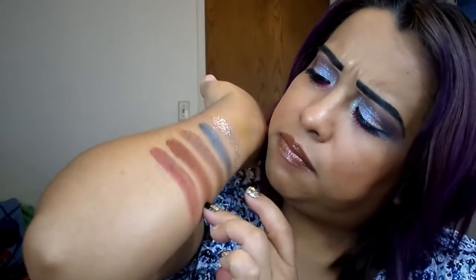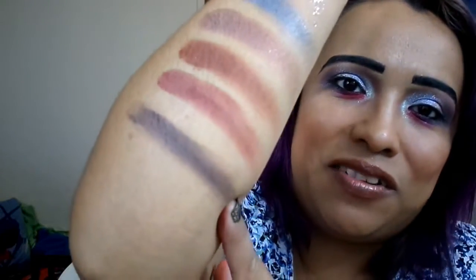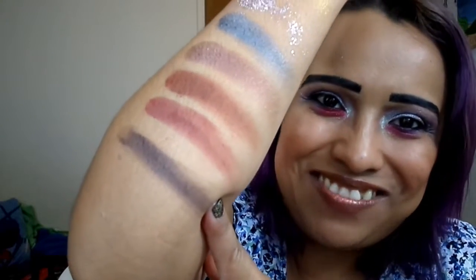So this would be a perfect chocolate brown, and this is more of a chocolate color, but with red pigment. It has red pigment in it. You can tell there's a difference between those two. And then the last color in here looks like a dark, I want to say, espresso brown. But at the same time, it looks like it has some type of gray in it. It's not completely brown. For some reason, it looks like a muddy gray brown, if that makes sense.